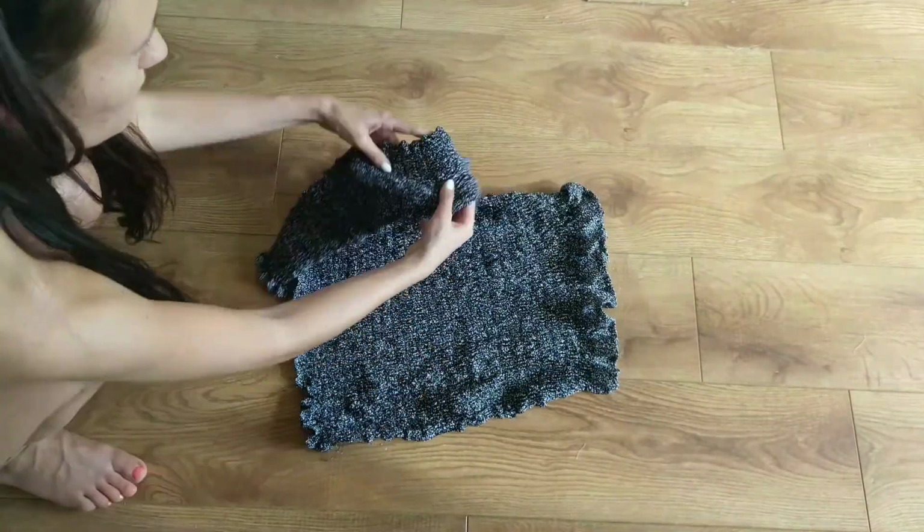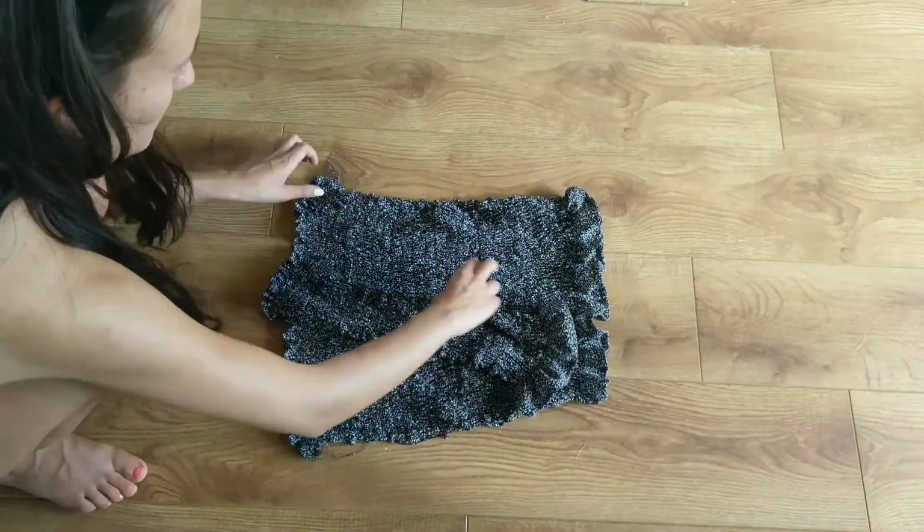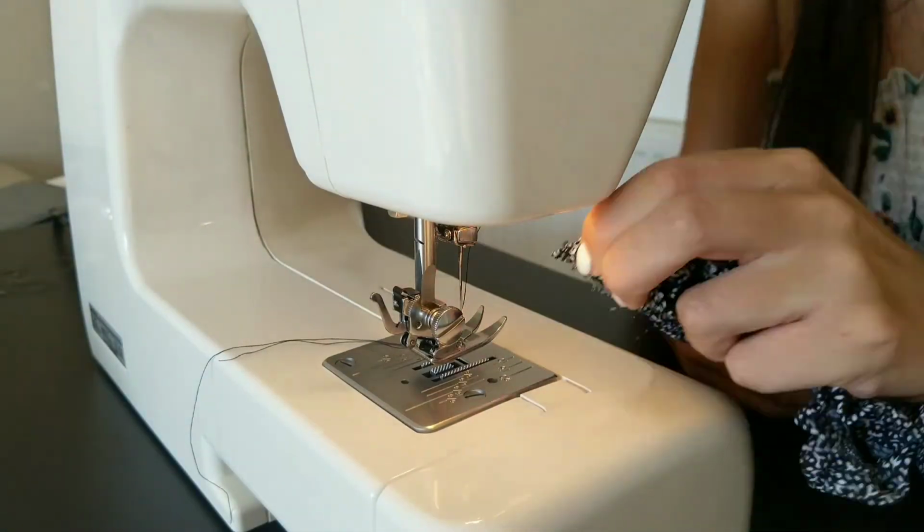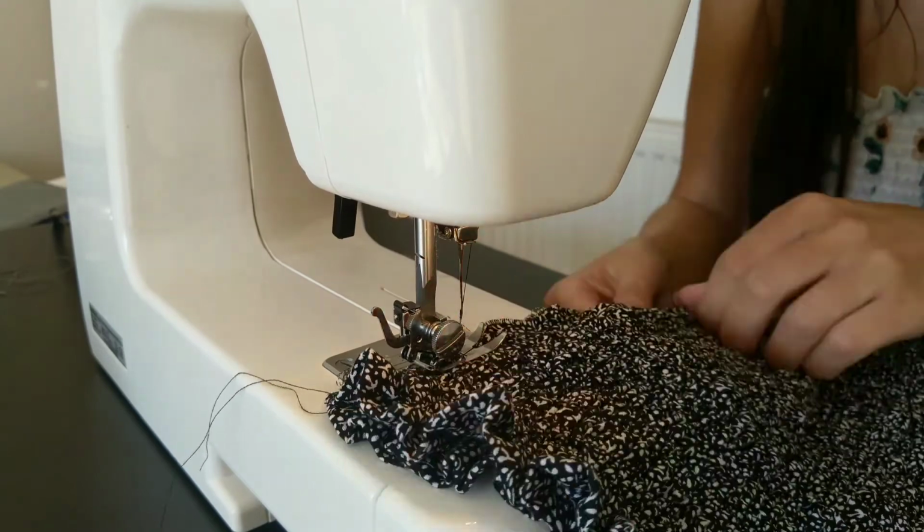Lastly, I sewed both my shirred pieces together with a French seam. Luckily, due to the print of the fabric, you are unable to see the seams.